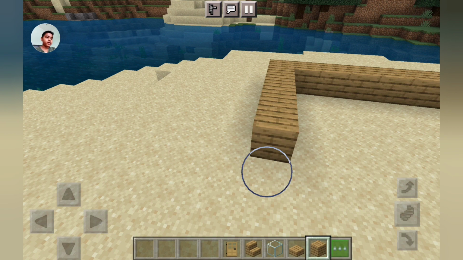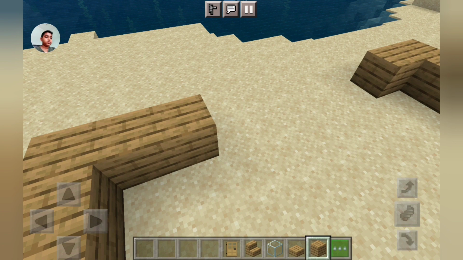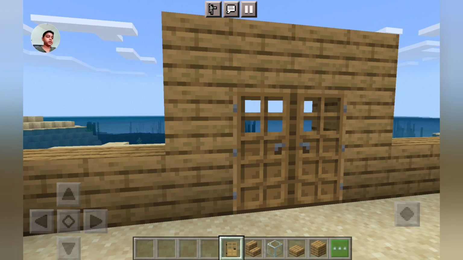1, 2, 3, 4, 5, 6, 7, 8, and 9. So I want to make it a square. Then 1, 2. So it's gonna be like a tree. One here and another one here. And then we put this on the top. Like this. So this is our door. The door size is just double, so it's just gonna be like this. Okay, so this is perfect for our temporary home.